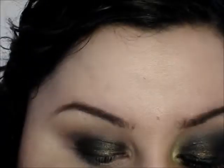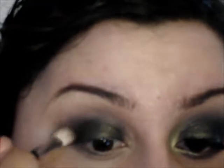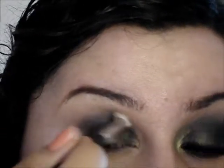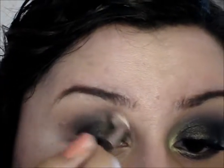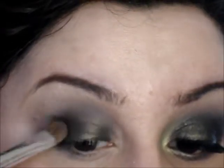Hopefully you'll be able to see it. And then I'm just going back with that fluffy blending brush, and I'm just going to blend out the color. Okay, now with another e.l.f. shader brush, I'm going back into the I Love Matte palette, and I'm taking that black color, and I'm just going to apply that to the outer V area. And I'm just taking a fluffy blending brush, and I'm just going to blend this out.